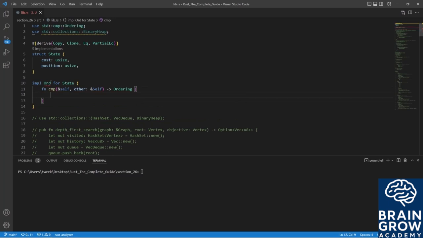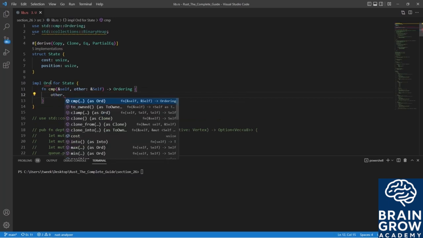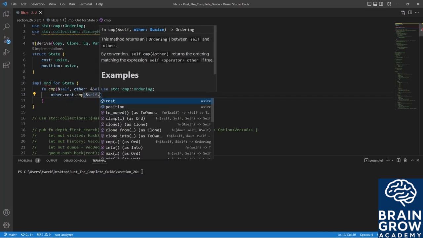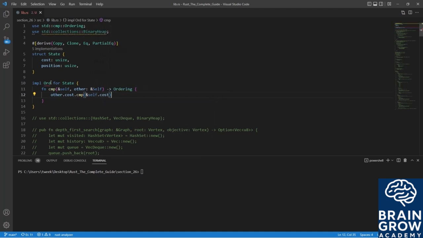And what we'll do is say other.cost.cmp(&self.cost). So you can see where this is going, where we're comparing the weight of the edge.